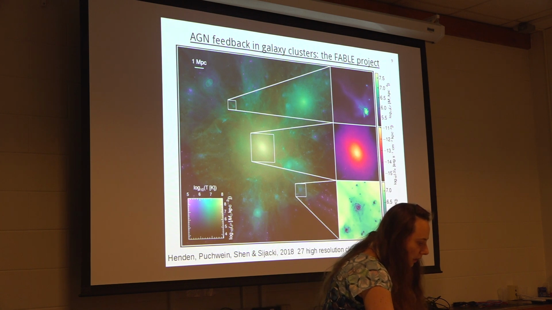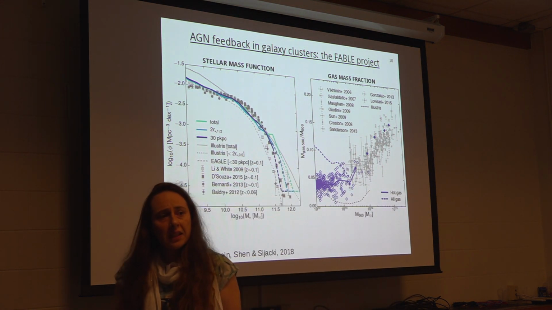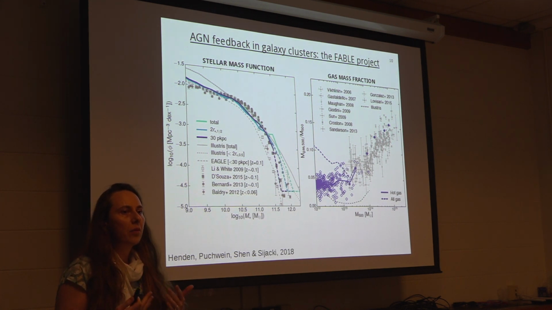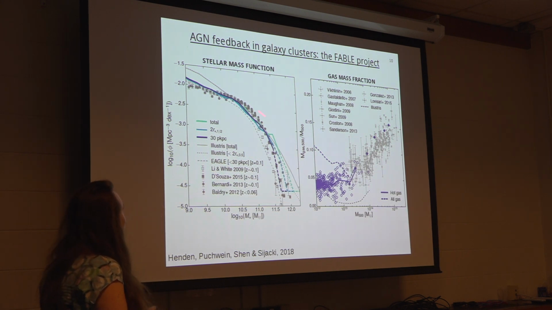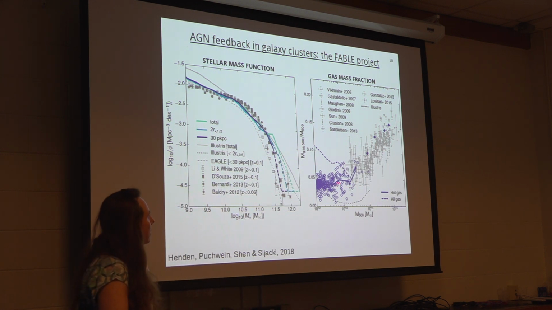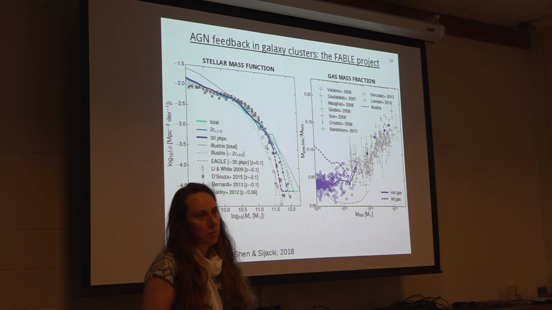We have tried to adopt the following approach. Given the limitations of the subgrid physics which I mentioned, we have to calibrate some of our free parameters against some observables. Here we have calibrated them to reproduce the stellar mass function to a reasonable accuracy against the observational data. Our results are the bluish colors, and the data is the gray symbols. But also, with respect to Illustris, we have changed some of the parameterizations of the models, so as to get the gas mass fractions in galaxy clusters roughly in agreement with the X-ray observations.